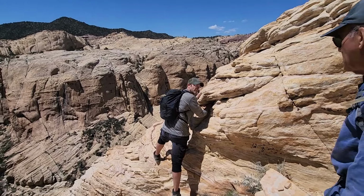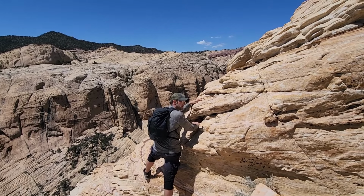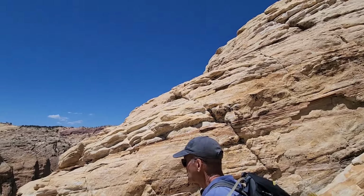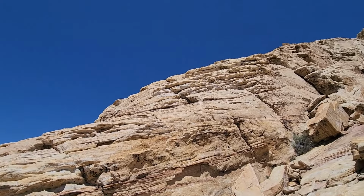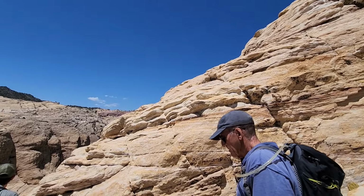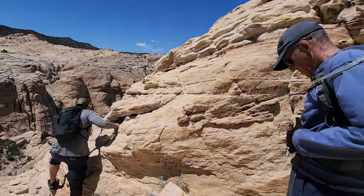We're gonna whip around this ledge here, and there's I think another ramp, and then we should be right near the arch, the famous Bridge Mountain Arch. So we're going up this ledge. No, we're gonna go around and then up. I don't think we're climbing the rib here. Okay, we're not gonna be on the outside. I'll have to look. Let me look.